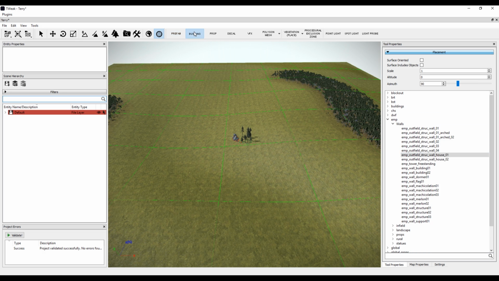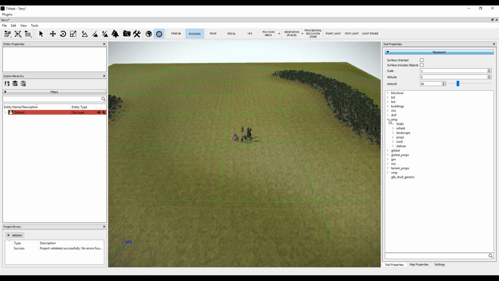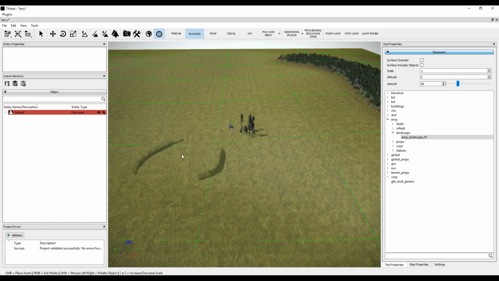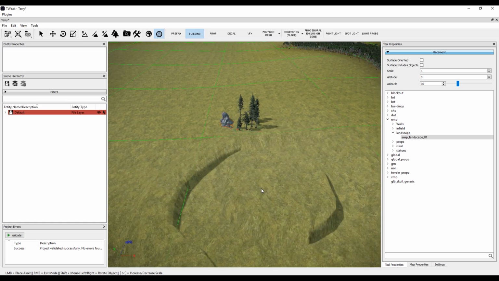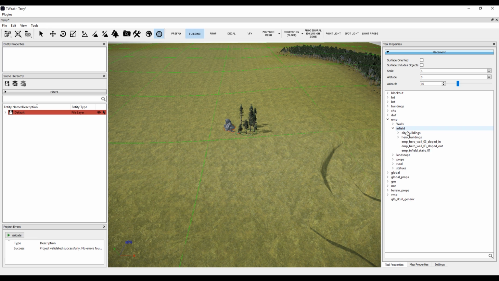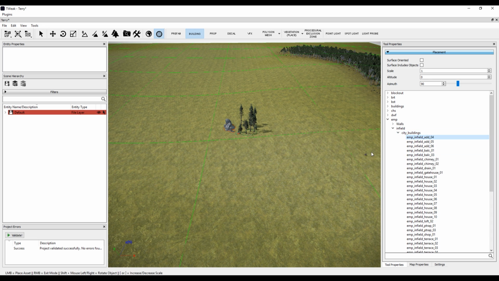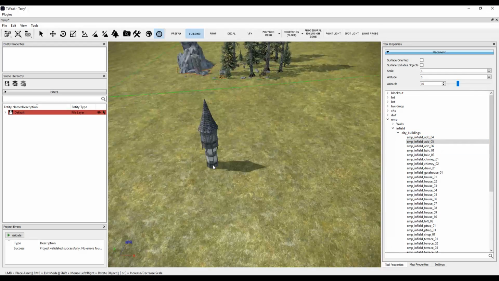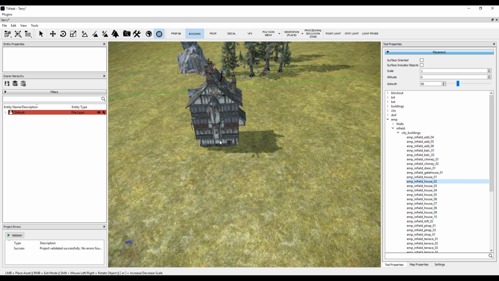Then say I want to add some buildings, I'd go to the building tab. And Empire tab if I wanted to keep it in scale. So you can have landscape, which I'm not too sure what that does. I think it will raise the landscape around it, but it's all got to be stuff that you think works. So city buildings. So there you go, you got some Empire-ish buildings and stuff to do.